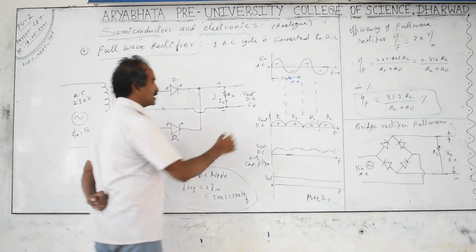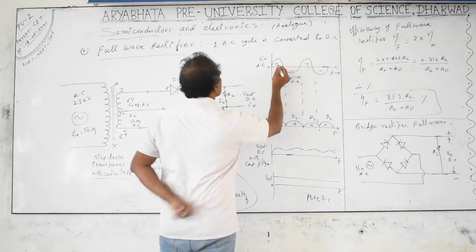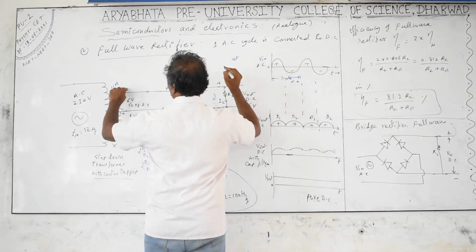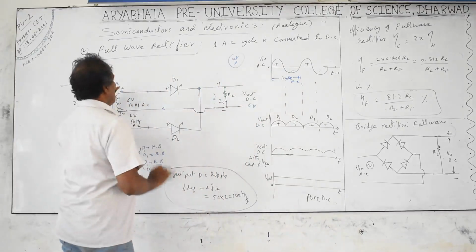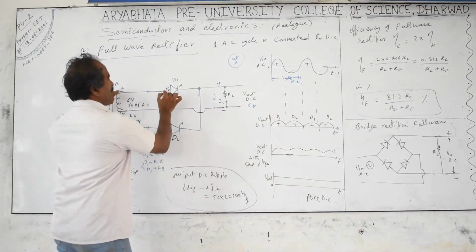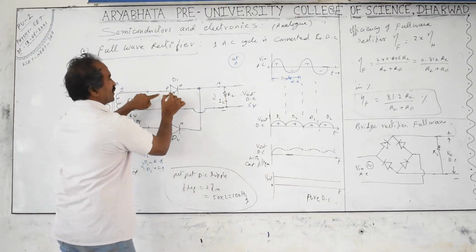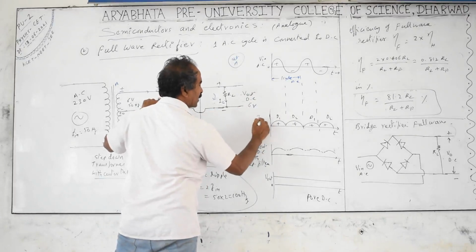Checking the case in the graphs. This is the input AC. First, when the plus terminal is taken, we are taking input at one end only, either A or B. At point A we are taking the input, only one place. If D1 is forward biased, current through the resistance is present. So current passes here. We can take this as V output, or we can take it as I output or IL.